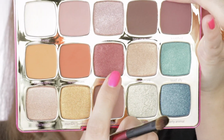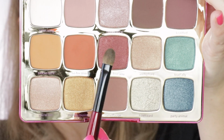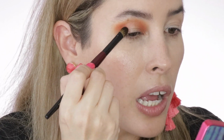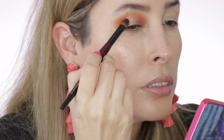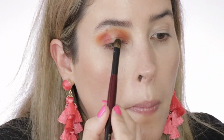Next shade is Iguana Love You, and I'm gonna go ahead and use a Sonia G Builder Pro brush, and I'm gonna take that shade and place it kind of like at the edge of the No Fox Given shade. And I'm gonna be doing the same thing on this other side.